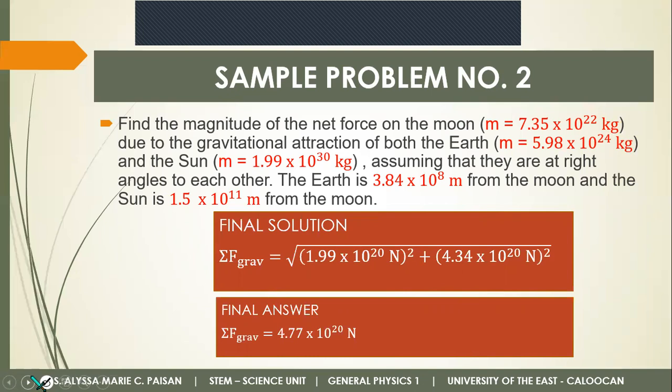Remember sa vector, 'di ba, kapag nag-form sila ng right angle or ng right triangle, kukunin pa natin yung inverse tangent para makuha yung angle. Tapos, i-analyze pa natin kung nasaang quadrant siya, anong direction siya. Tapos dito, wala. Bakit? Kasi ang tinatanong lang ay magnitude. Okay? So be careful of that, no? So huwag mo nang pahirapan yung sarili mo. If the problem is just asking for magnitude, you don't need to do the extra mile to get the angle as well as the direction.